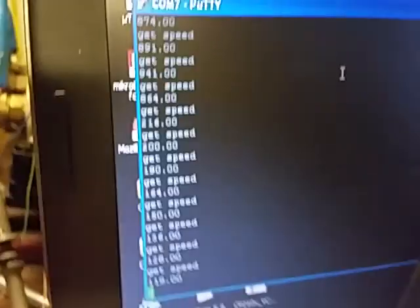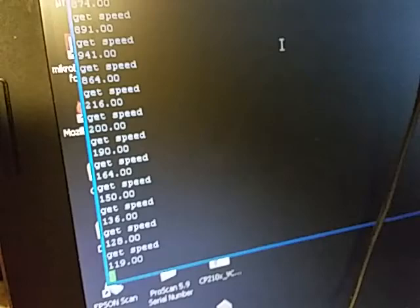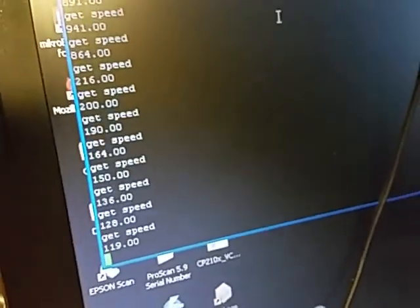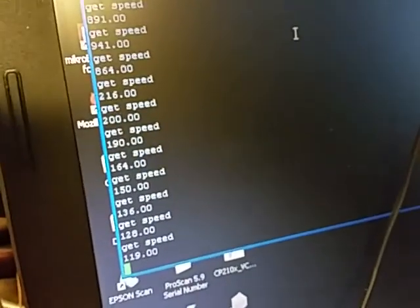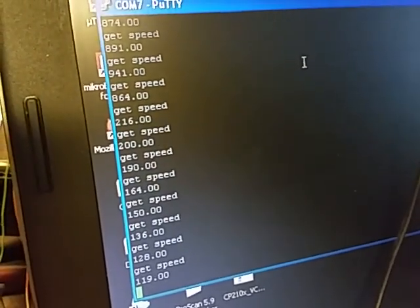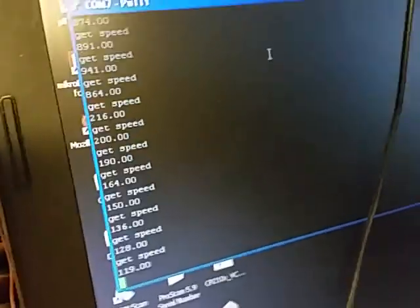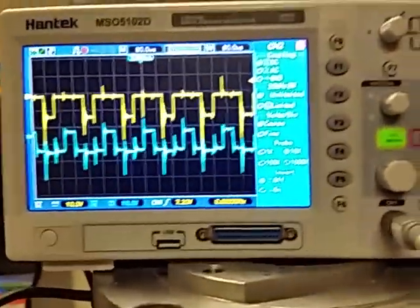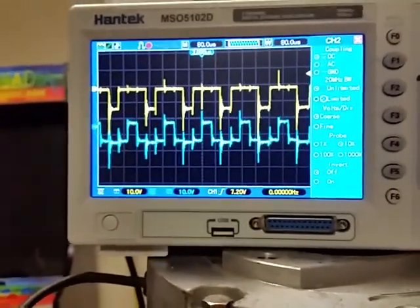I'm still working with Johannes Huebner to see what parameters I need to dial in to get that speed control a little tighter. One of the issues is that this armature has a lot of mass, and it also has no load on it. So I don't really know if we're going to get that speed control servo-tight, if you would. Anyway, that's where I'm at. Those were the waveforms of the last run — still don't know if those waveforms have any good or bad information on them, but they're just there.